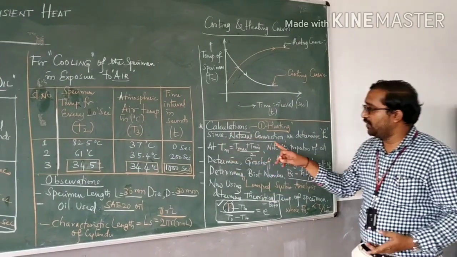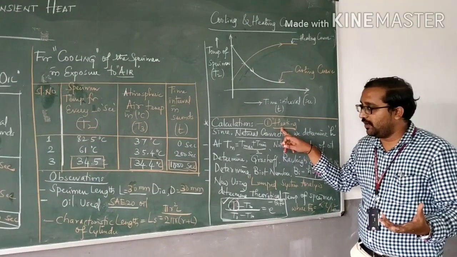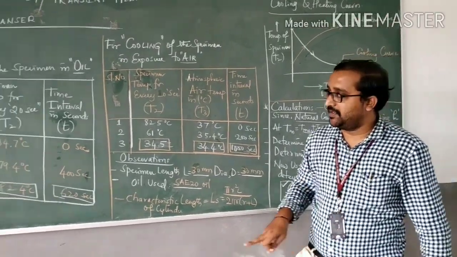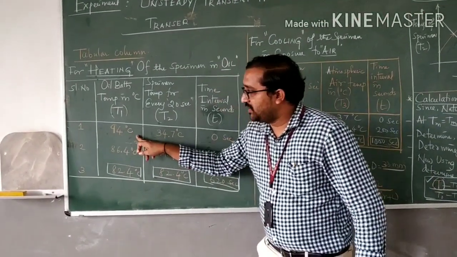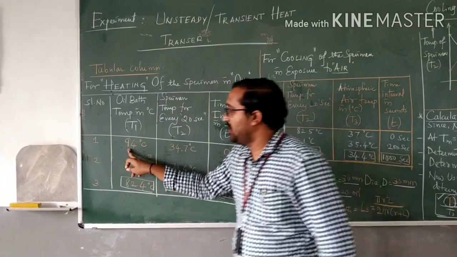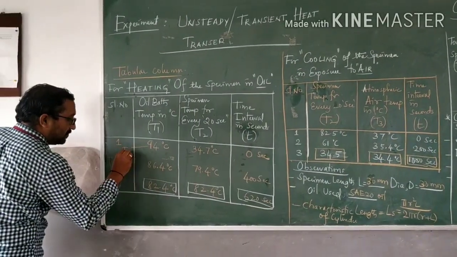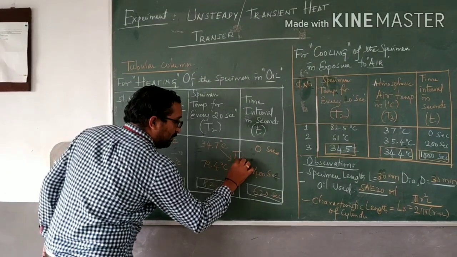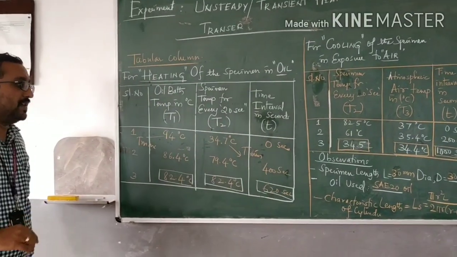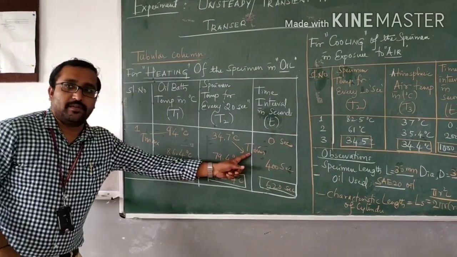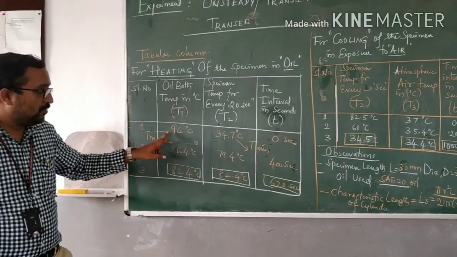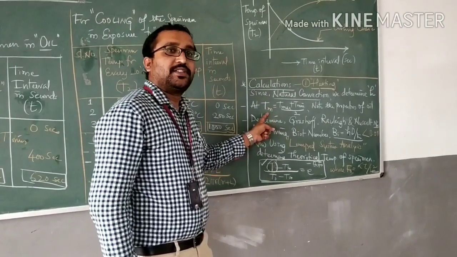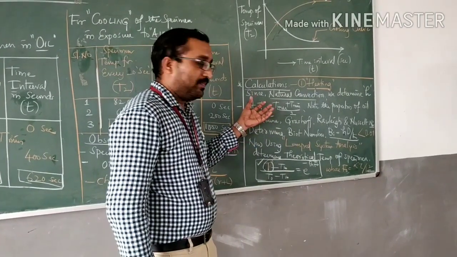To begin with, since I am considering only the heating phenomenon now, we shall note down the maximum and minimum temperatures in this experimentation. Initially, our oil was at its highest temperature, 94 degrees Celsius. So this is our Tmax. And our specimen was at a minimum temperature, which is the atmospheric temperature. So this is Tmax and this is Tmin. Later on, they will keep on changing. These are the temperatures we are going to note down, and based on that we shall calculate the average temperature of the oil.